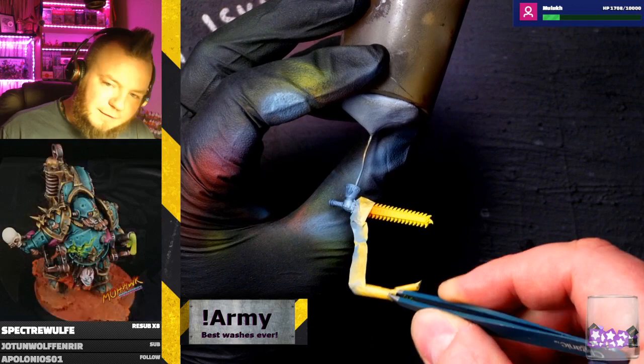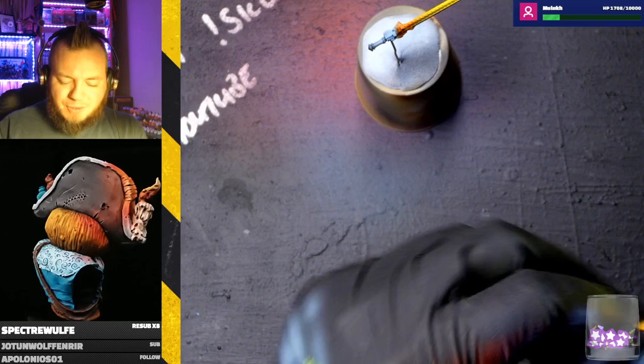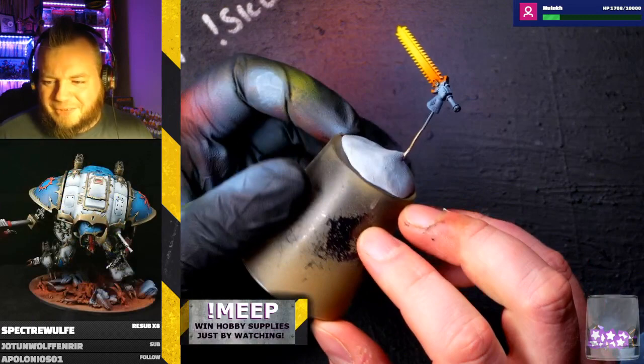I love this bit. Oh, look at that orange. That is just pure fire right there. No Scottish chapter.